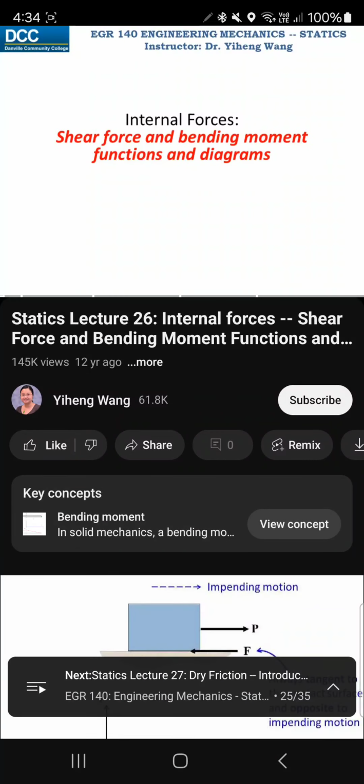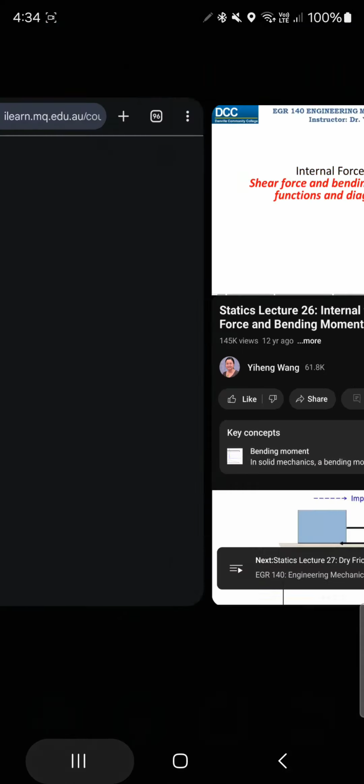As you will learn in the class of mechanics of materials, these different internal forces will cause different types of stresses and deformations and even failures in the members. In the previous video, we learned how to determine the internal forces at a specified location on a member. However, we would rather know where the maximum internal reaction happens in the member, because that's where the member is most likely to fail. And in most cases, we cannot easily tell that location.